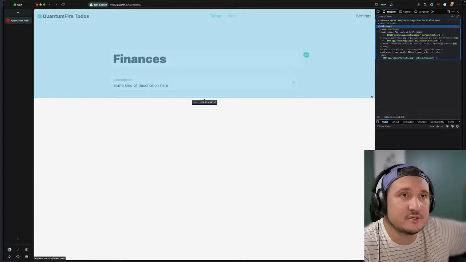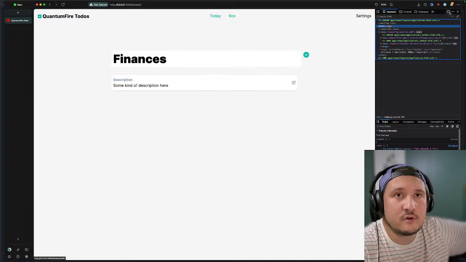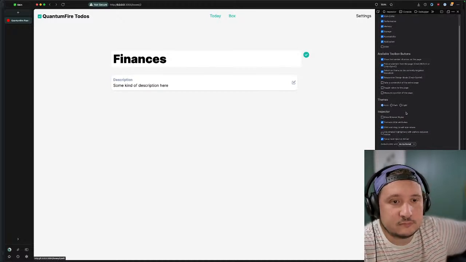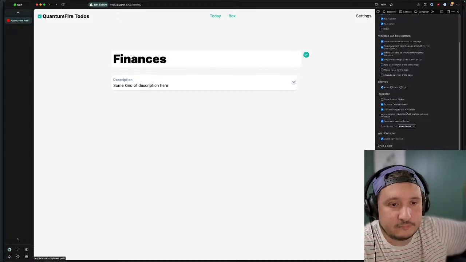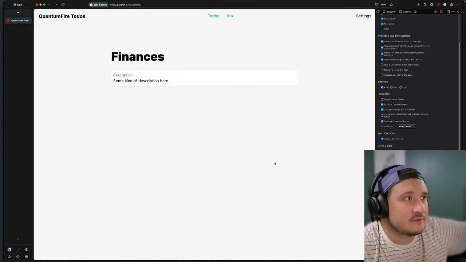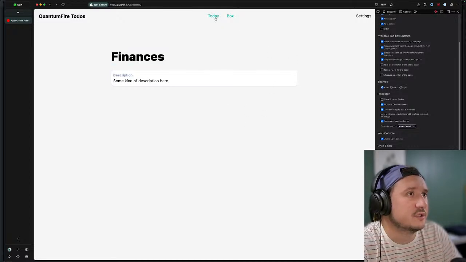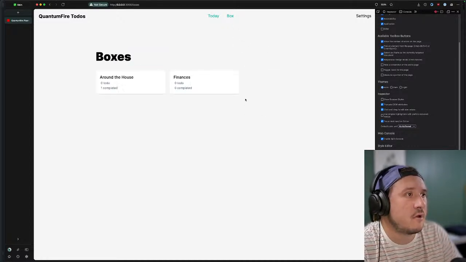If I were to come into here and disable JavaScript, disable JavaScript. Oh, that's interesting. It's actually breaking all the links too. Not sure why that is.